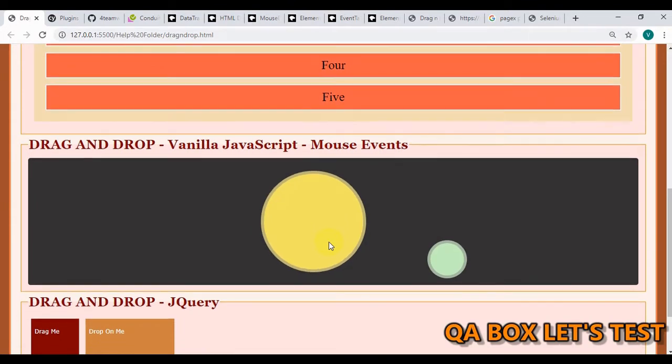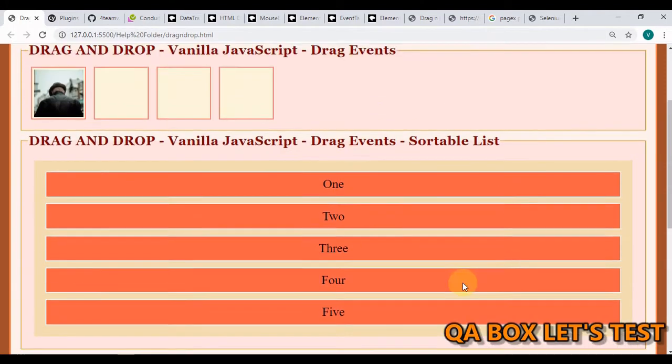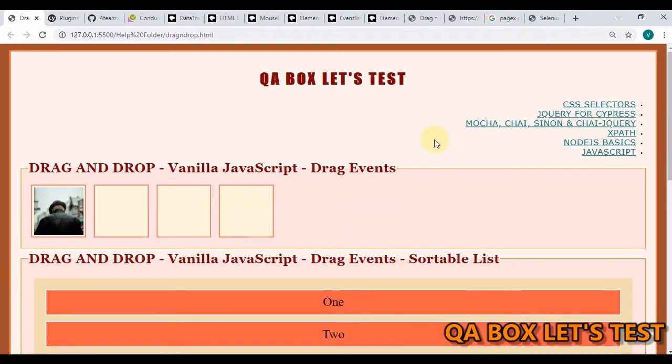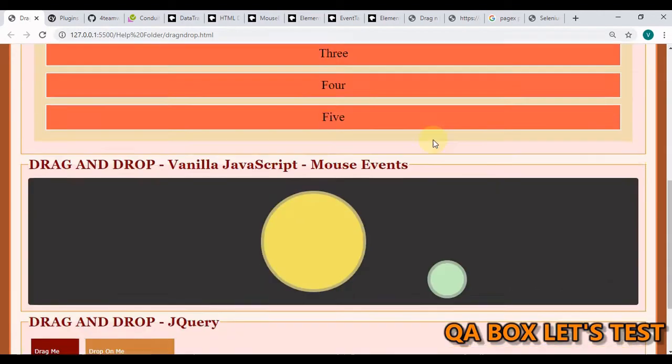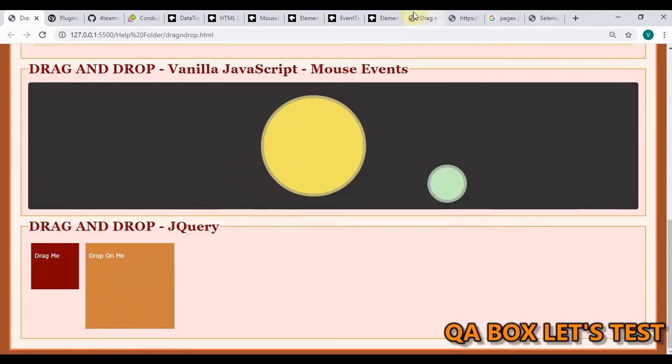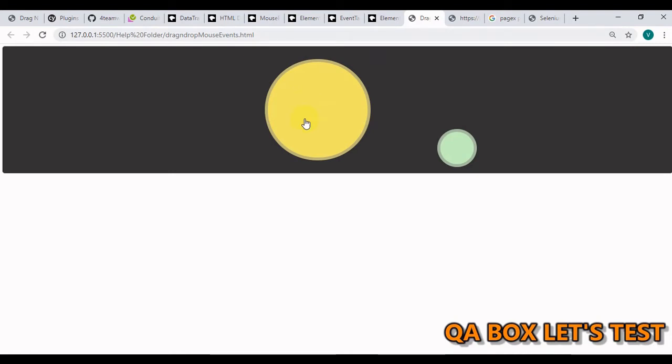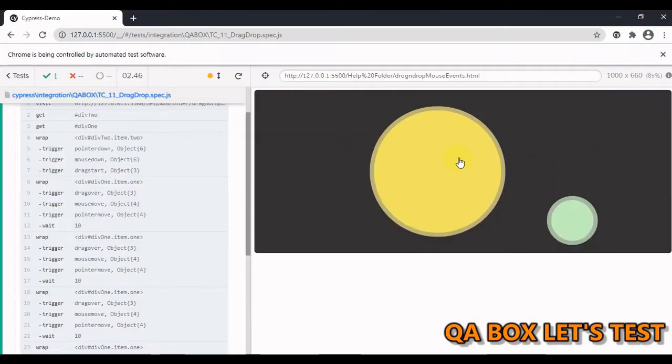The reason is, while working with this example, I figured out that somehow the Cypress test runner is not able to render this properly in this particular setting, so HTML, CSS, and all that. But if I create a separate page like that, where all of the elements are missing, then it works in that particular case. As you could see in here, you could see both the circles, but we fail to actually drop the smaller circle inside this bigger circle.